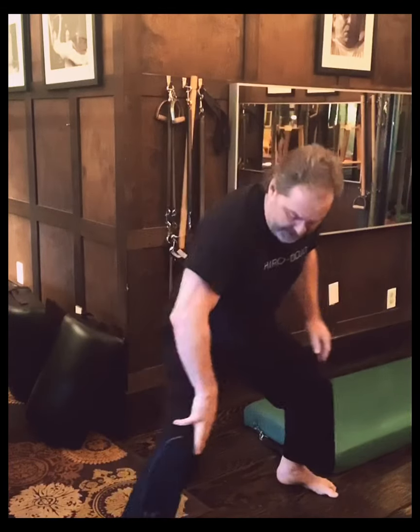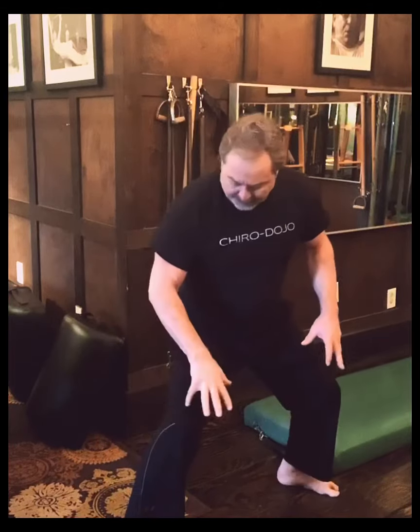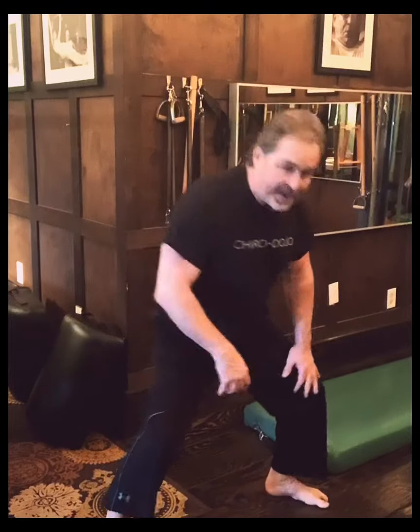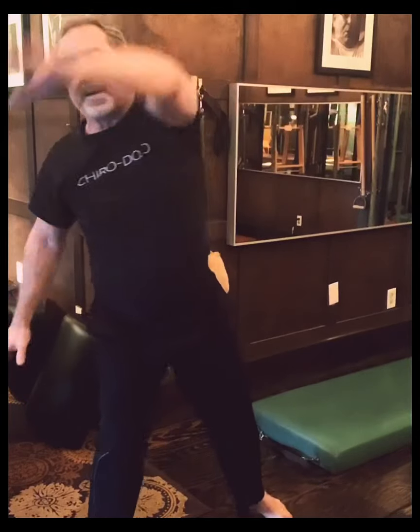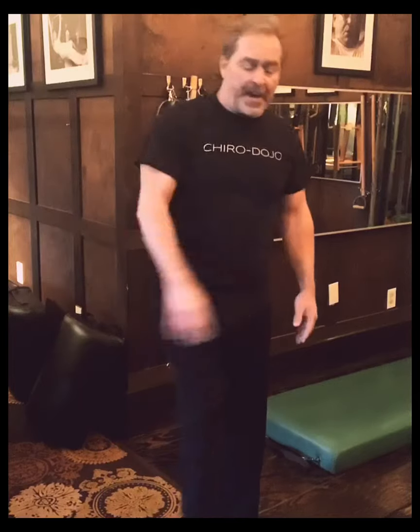Concentrating now on my knees. I'm getting that rotation of the knee. I'm gripping the floor with my foot so I have a good grounding, so the knee has good support as it moves. Getting some mobilization of the ankles. The ankles are moving. And then we slowly come out of it. And just give ourselves a shakeout. Give yourself a shakeout.